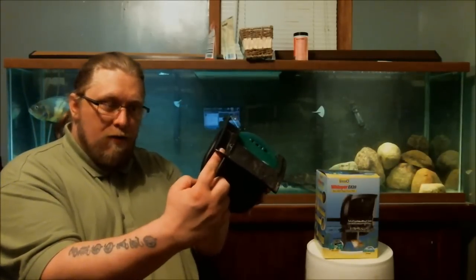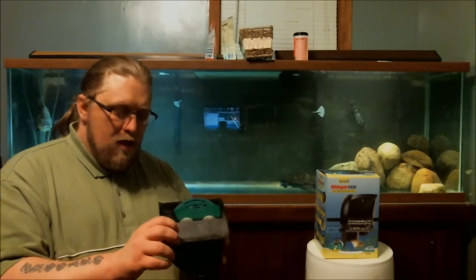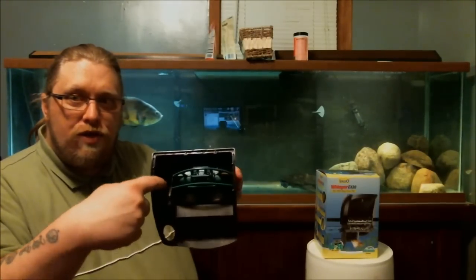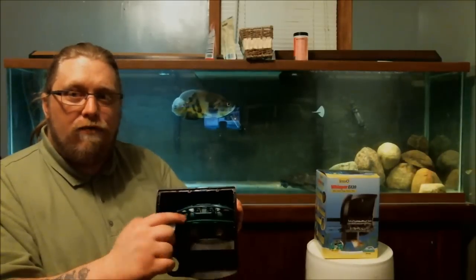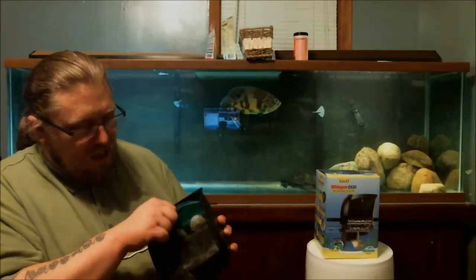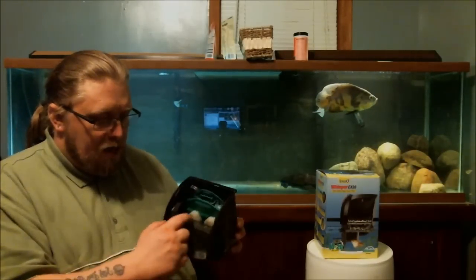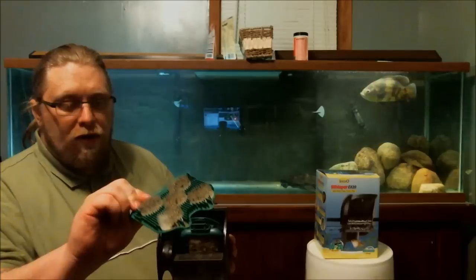The way it works: water comes in through here via a little tube that loosely hangs onto it. That's my first gripe — that tube has a little rubber seal that connects to the pump, and it actually ends up leaking there. I don't know if that was a manufacturing defect, but it caused problems with flow. As the water comes back through, it goes through the filter media and then under this plate for bio filtration — it goes down and then flows up in the front, and that's how your bacteria collects on there.